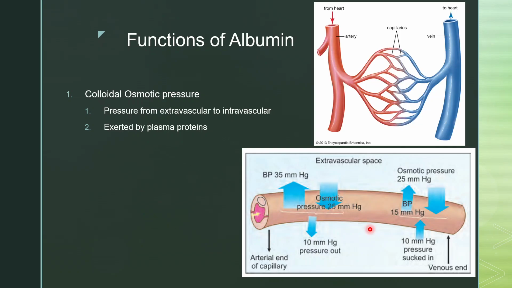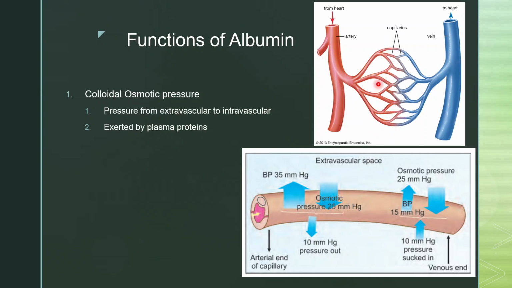To understand this, we have basically two systems in the blood vessel system, the arterial system and the venous system. The arterial system comes from the heart, goes to the tissue, and at the tissue end you have capillary formation, and then from there the venules form and you form the vein which goes back to the heart. So this is how the blood circulation goes around. At the end of the capillaries, you have an arterial end and a venous end, and this same thing is magnified over here.